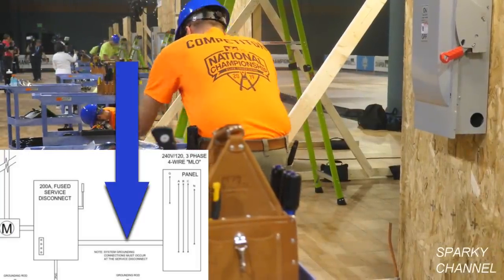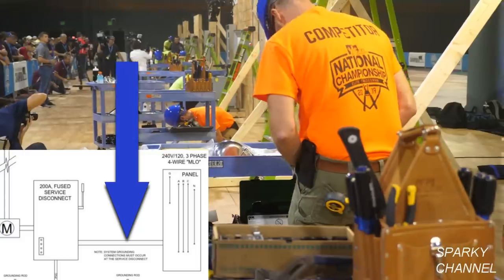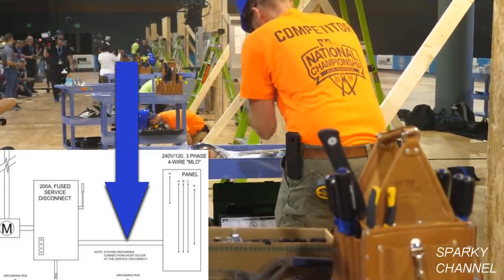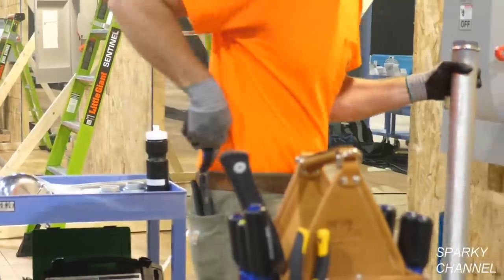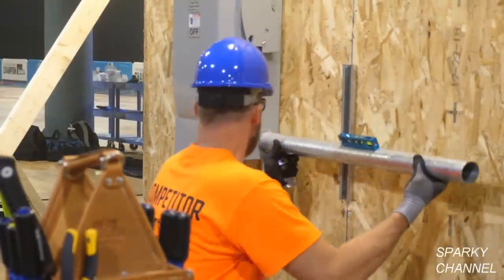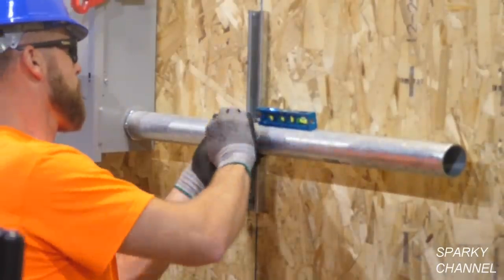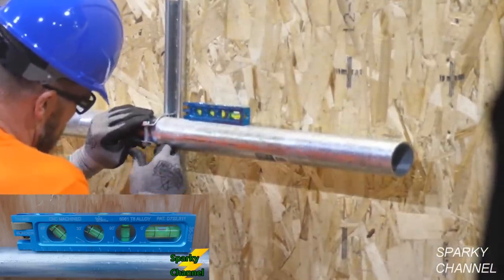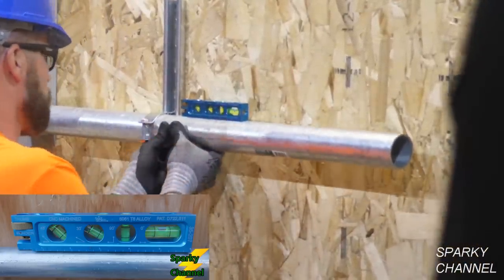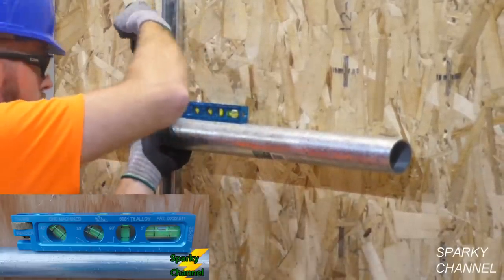Right now, Greg is working on the 2-inch rigid conduit that's going to connect the service disconnect panel to the main lug only panel. A main lug only panel is a panel that can be only used when you have an upstream breaker to protect the panel, as we do in this situation. Greg is using an ideal 6-inch magnetic level. It's an electrician's level. And he's got it on the rigid, and he wants to get it nice and level, so he does an excellent job.